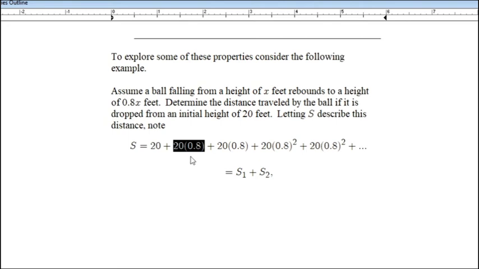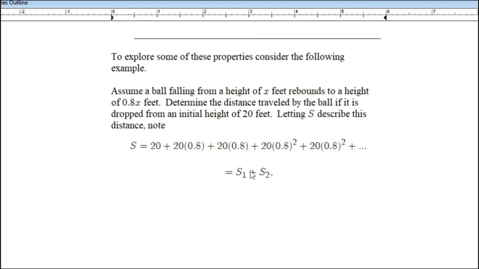But one thing we want to remember in the problem is that it's going to have to then fall that 16 feet again, or that 80% of 20 feet, where it then is going to bounce again 80% of what we had in terms of this falling distance of 16 feet, and that would be given by 20 times 0.8 times 0.8, where really what we would have is 20 times 0.8 squared. Now this is the rebound height, where then we would fall back down to the ground this given distance, 20 times 0.8 squared again, and this pattern would continue off towards infinity.